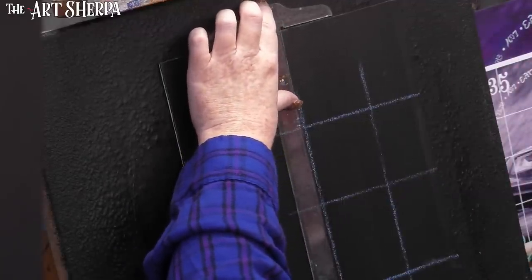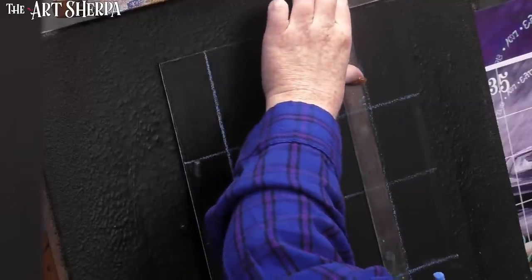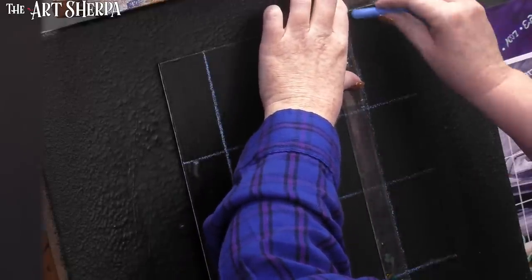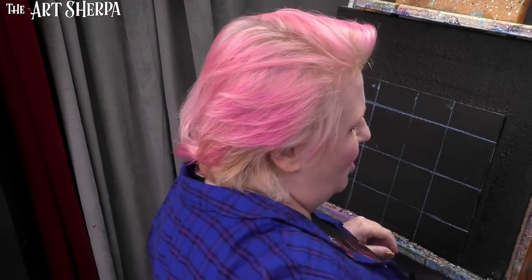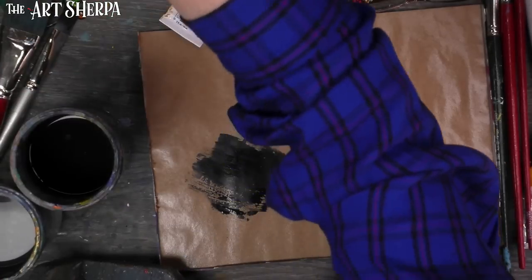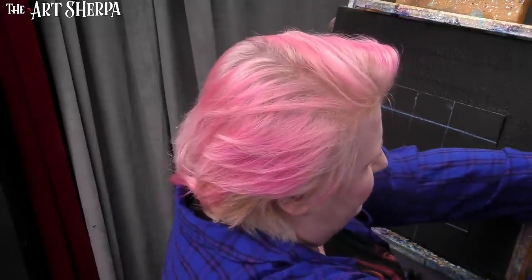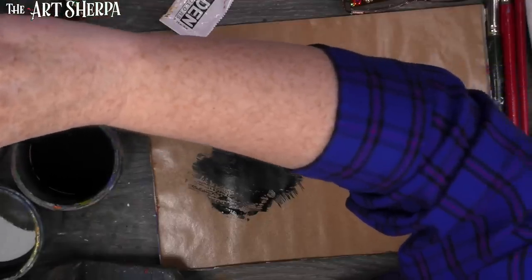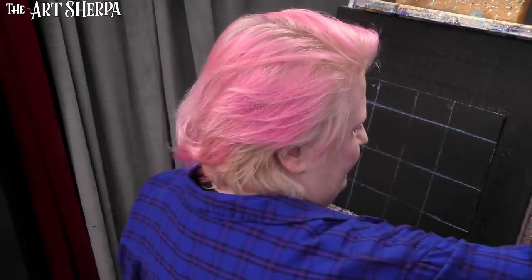And honestly, it's the middle lines that are really important in this particular piece because that's where the car and everything happens. And you're going to watch me, you're going to see my gears grinding through this next part. We all have stuff that is easy or more challenging for us, and one of the things that's super challenging for me is cars. Let me get my reference out.